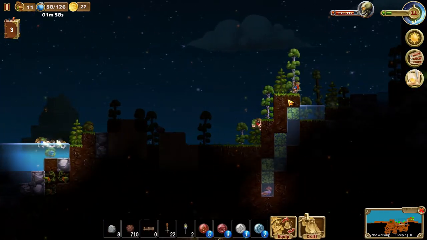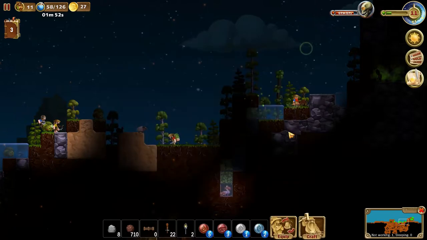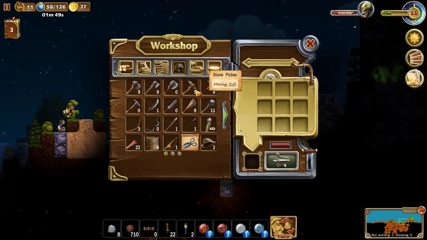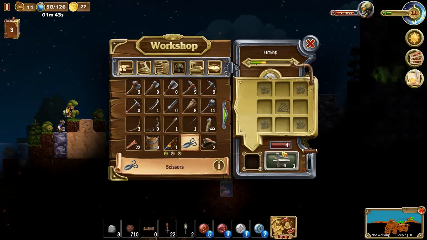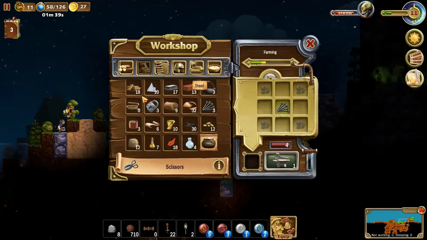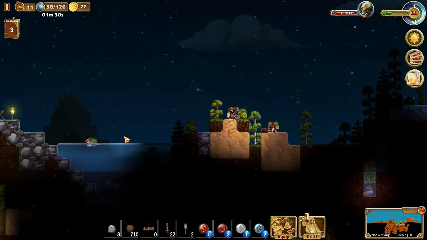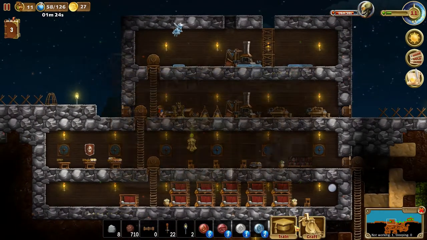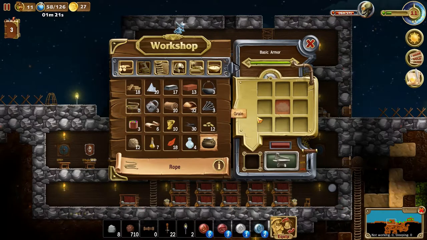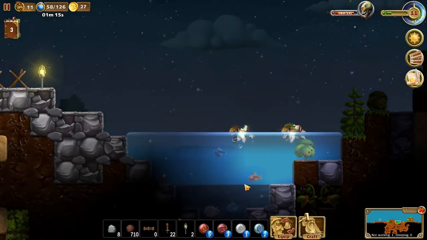So we want to trap this guy because we can also, for that we need to make... I think it is in here... Yeah, scissors. Scissors are needed to cut sheep wool. So basically, this is all we need to be able to cut sheep wool. I don't actually know if you can cut wild sheep or if they have to be in your pen. But we'll find out. I think the wool is back home. So let's see if we can craft the rope now. Nope, it's not home yet. I think this guy's having it on his back. Good.